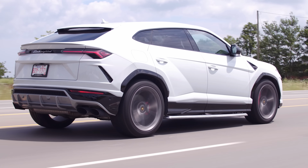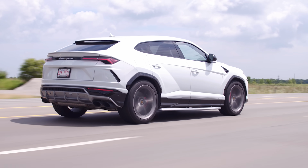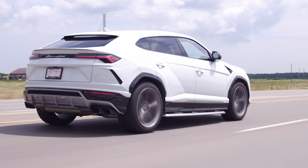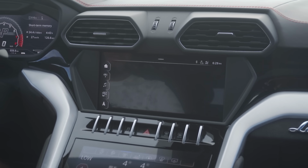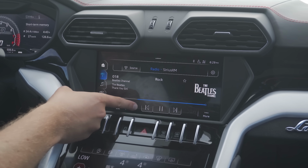And it's so intuitive. So you mentioned Audi. Lamborghini is owned by Volkswagen Group. So this does share parts with the Q8, the Q7, the Bentley Bentayga, and the Porsche Cayenne. So it's actually sharing some parts with some pretty damn good cars. So I guess they don't have a skeleton crew in Italy making up a whole computer program. You actually have car engineers making infotainment and everything that already works perfectly.